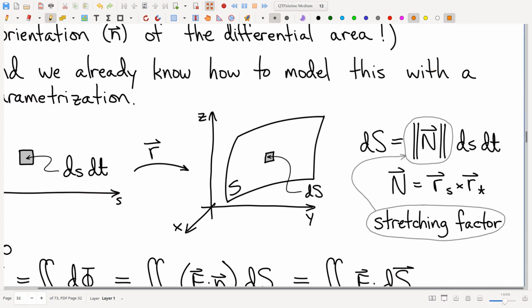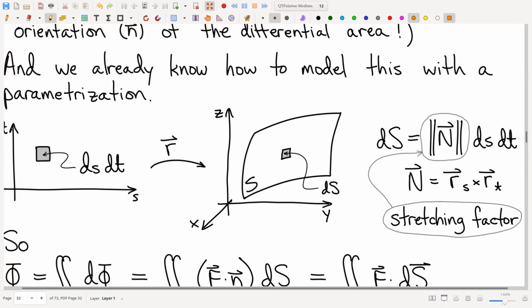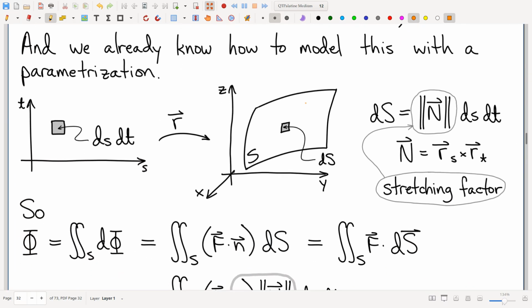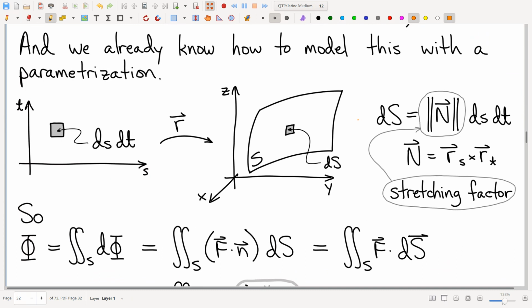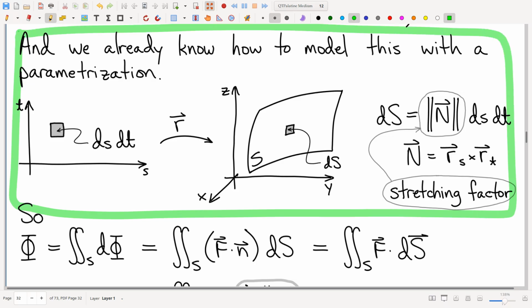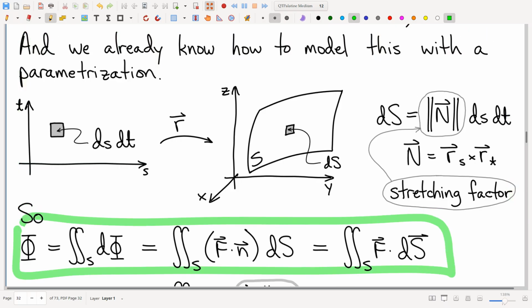Okay, so how to compute these? Good news, we already know. We just have to realize that we already knew. We established this last time and revisited this earlier today. If you have a parameterization, you have an input piece of area and an output piece of area related by the stretching factor. We know how to compute it, all old news. And this is just a recopy from the previous page, what we literally just got through talking about. I just like to have it handy.